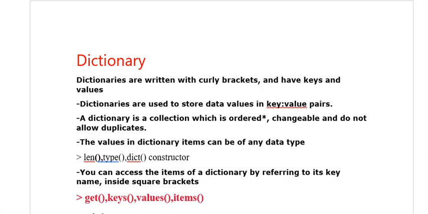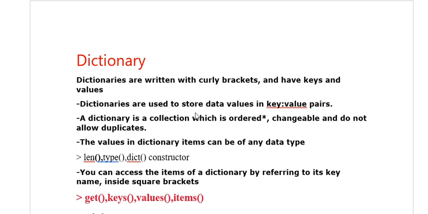I think till now you understood about the dictionary. You have to remember that a dictionary should be represented in curly brackets with key value pairs. It follows insertion order, and it will not allow duplicates for the key. Key is a unique value. We cannot allow the duplicates. Next, we can use any type of data. Even we can use a list, set, or tuple in this.